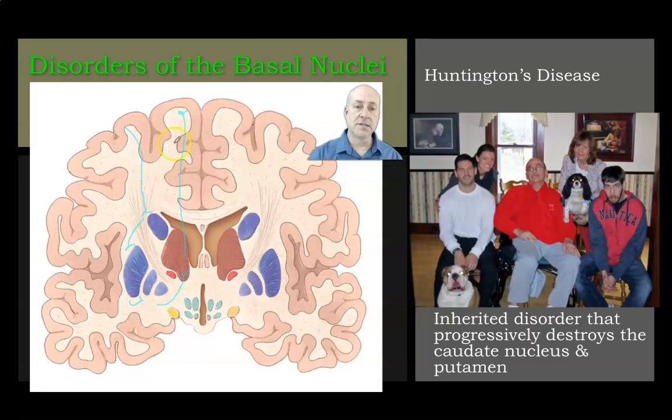If you have Huntington's disease, you are slowly degrading and destroying the caudate nucleus and the putamen. And that is horrific. Horrific. And Huntington's disease is a dominant disease. What does that mean? This is Jake Dowell in the white shirt, a multimillionaire National Hockey League player of epic proportion, who is watching his father die of Huntington's disease in the wheelchair. You can see he's in a wheelchair. He was dead very shortly after this photo.